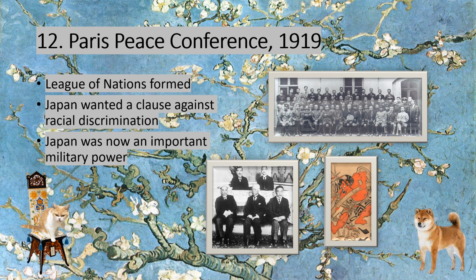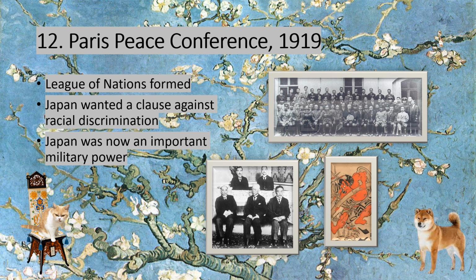There was racial segregation and other forms of discrimination in the US and most European empires at the time, so these powerful states were not interested in addressing this issue. Japan wanted to keep the Shantung Peninsula and Germany's former island empire in the Pacific. A system of League of Nations mandates was created to govern former territories and colonies of the defeated states of the First World War. Japan was granted supervision but not outright annexation of the Mandate of the South Pacific, which was Germany's islands.